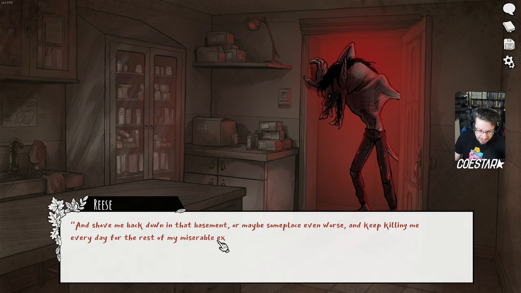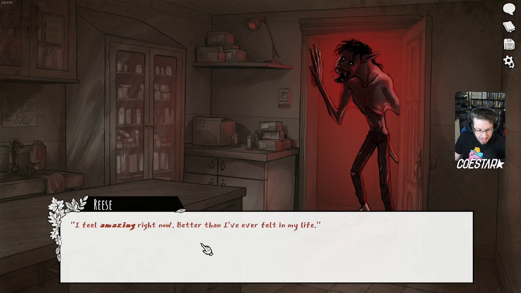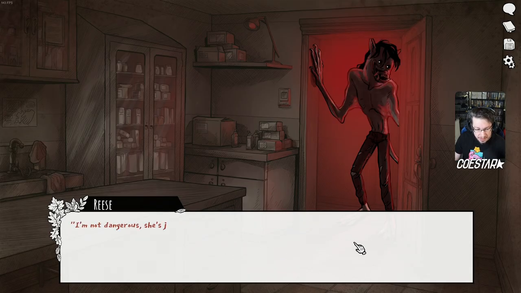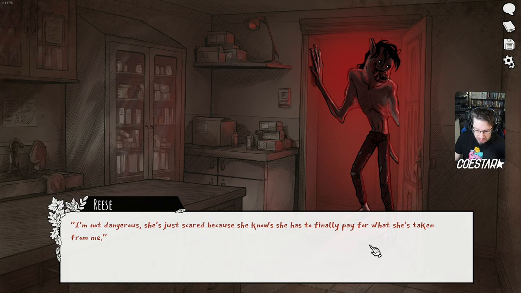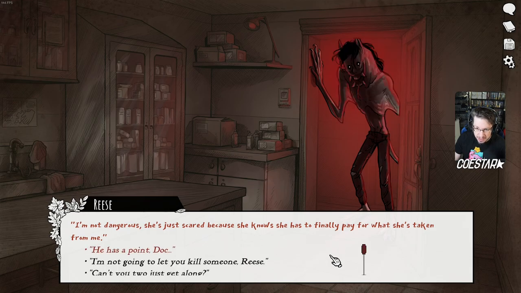And shove me back down in that basement. Or maybe someplace even worse. And keep killing me every day for the rest of my miserable existence. I feel amazing right now. Better than I've ever felt in my life. I'm not dangerous. She's just scared because she knows she has to finally pay for what she's taken from me.